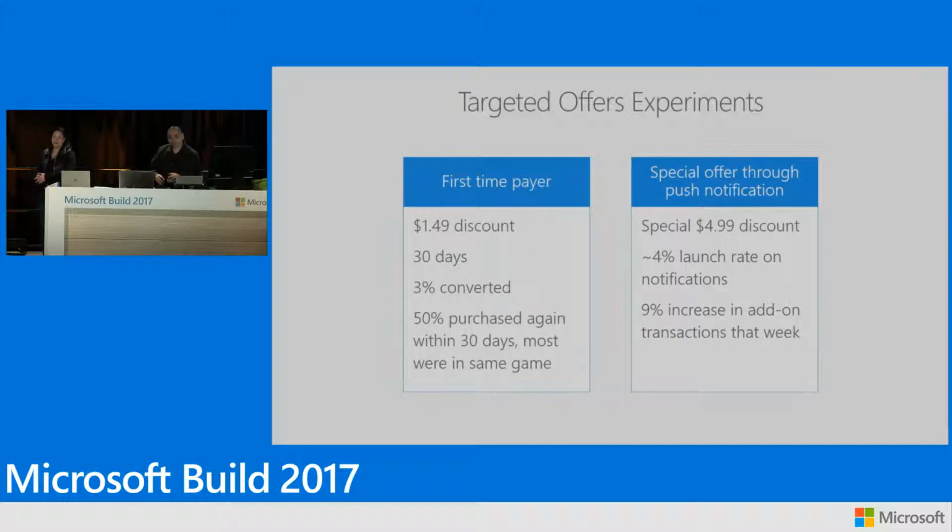The reason for that was because we did make the sale available to everybody. So users that didn't get or didn't click on the notification were still eligible for the add-on discounts. So that number might be a little bit higher than just the people that would have come from that notification. But we saw the results were good, and we saw that using the segments to target with push notifications was a very effective way to drive some engagement and drive some revenue.